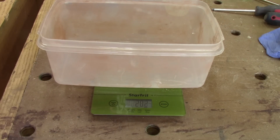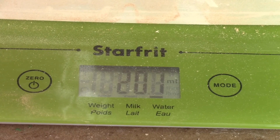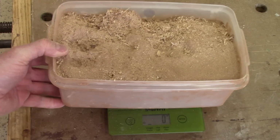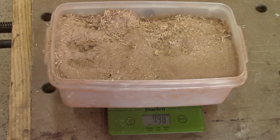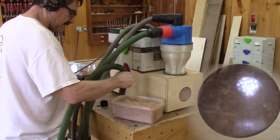First of all, I'm going to use this container to weigh the dust. This empty container weighs 200 grams. So full, it has 600 grams of dust in it. I will suck it all up with my new setup.